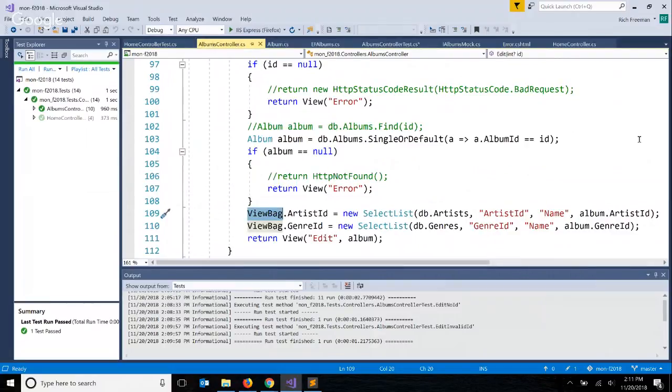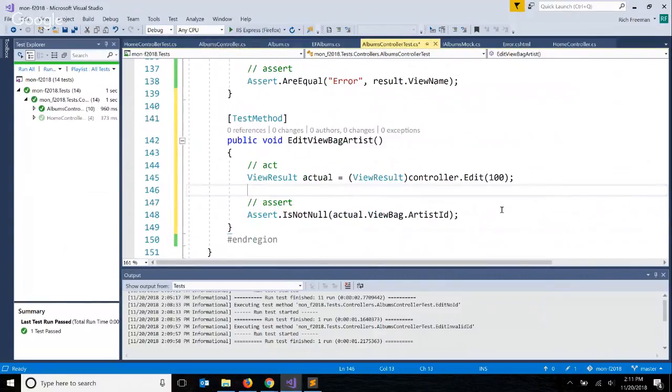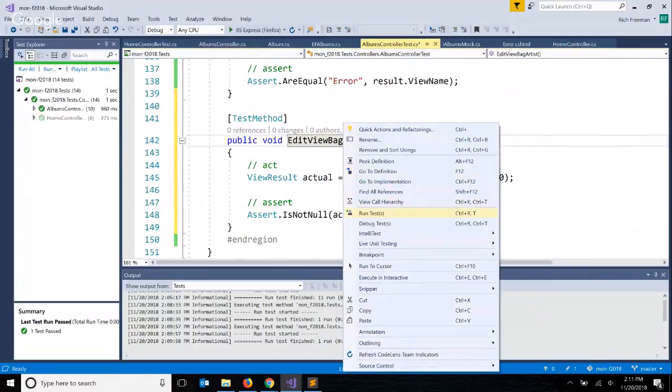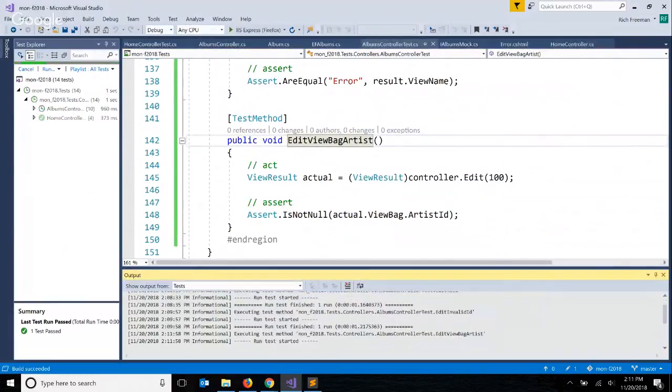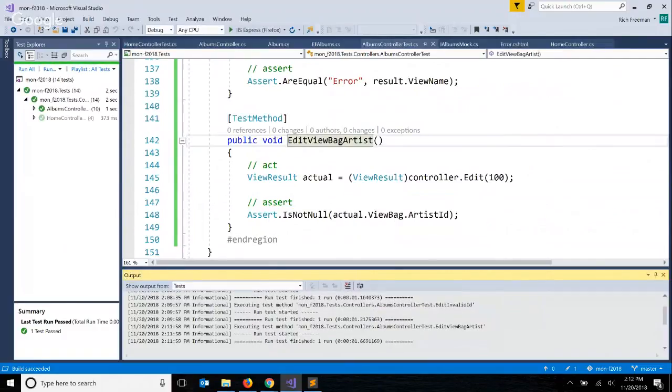And we have a list of artists here. I'm just making a slight modification to the unit test that was submitted. Our test passes. So when we pass in 100, we do get back an artist ID property in the view bag.